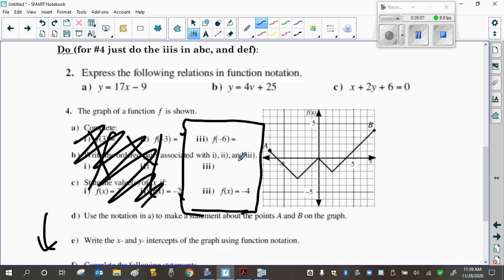Then also do the top of page 40, and you can hit pause. So you have to do 8 and 10 as well, and when you're done that, you can hit unpause, and the next thing I'll be doing is correcting those questions. It should take you, I'm not sure, 10 to 15 minutes, give or take 5 minutes, and then hit unpause. All right, so pause it now. Thank you, and good luck. Ask me any questions that you have.